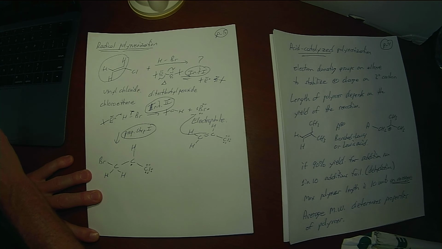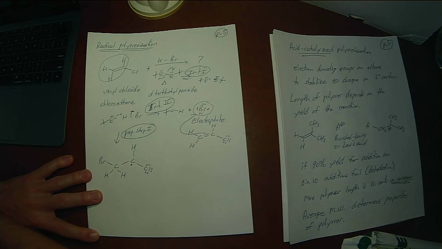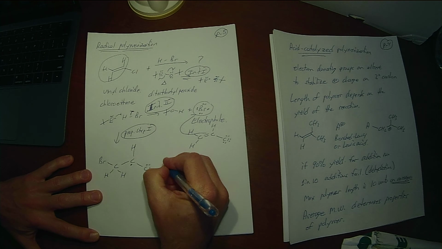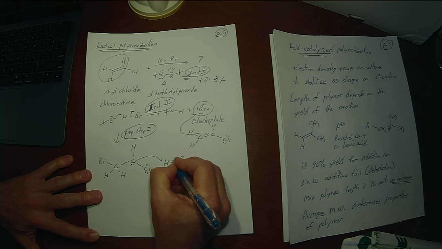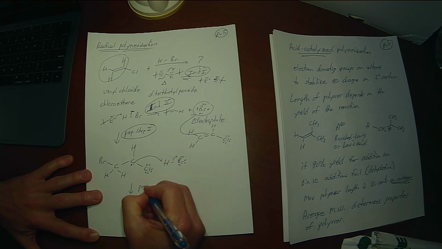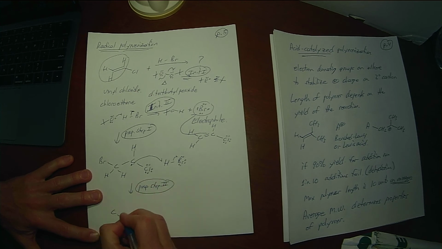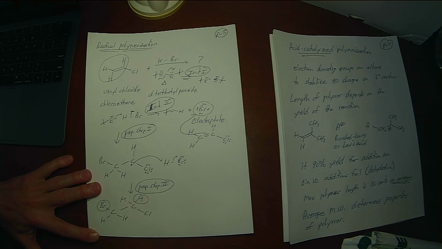Keep in mind that the two propagation steps have to add up to the overall reaction, which means that my next propagation step has to regenerate that bromine radical so that it can go back into the first propagation step. So to generate that radical again, I'm going to use this to pluck off that hydrogen. And then propagation step 2 would be to form the carbon-hydrogen bond, and the net effect would have been to add HBr in an anti-Markovnikov fashion, so the bromine is at the less substituted end across that. Right?